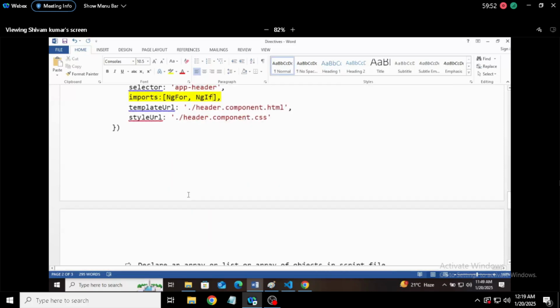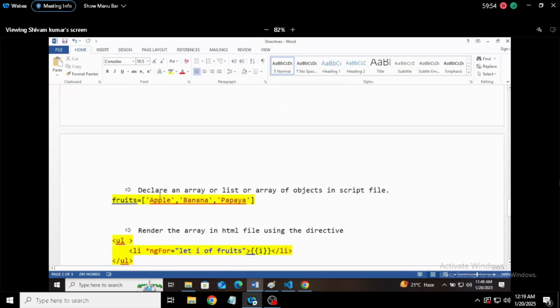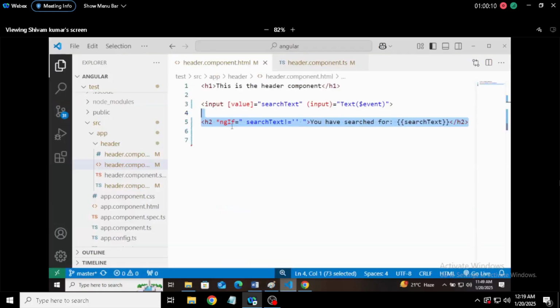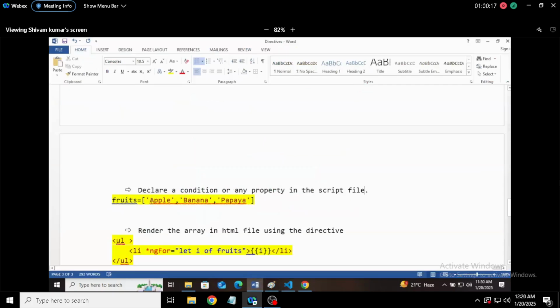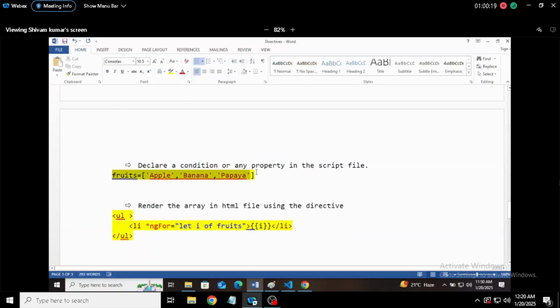After that, what we need to do, declare a condition or any property in the script file. So what condition are we declaring? We are declaring that search text is equal to a string, and that string is simply mobile phone, in this way.